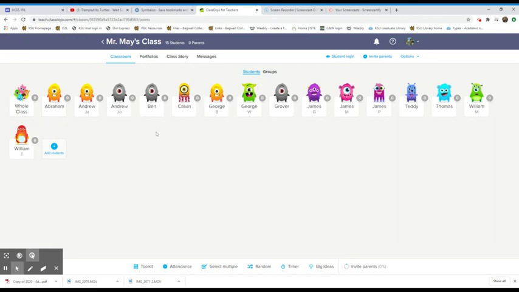So when I go into class, now I can see, all right, without going into groups and looking at the names or clicking through, I can know exactly what group they're in. I know that these three right here are in my Gateway group. I know that these three right here who have the same one, which I know I only put these two in, are in my ESOL group.